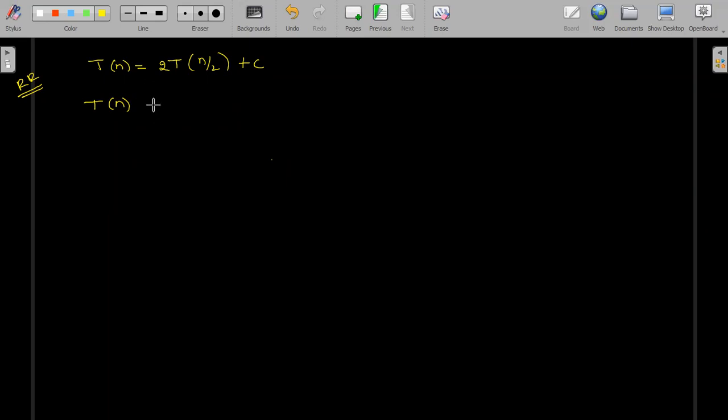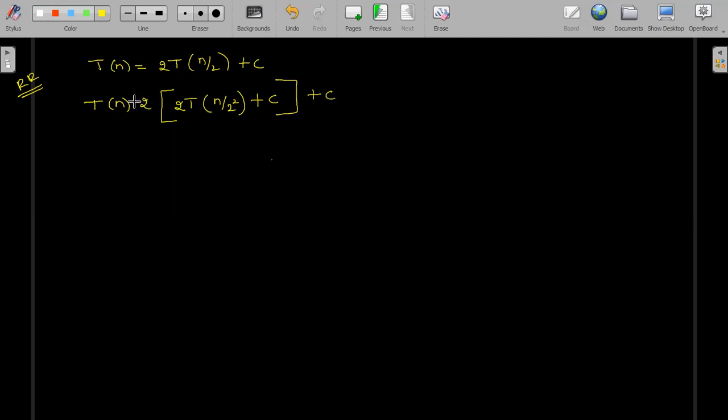So what I'm doing, take n by 2. In place of n value, you apply n by 2. n by 2 is there right now here, right? In place of n by 2, substitute n by 2. That is what exactly I did. What happens? Again, it will do the recursion as the recursion, right? That is the reason why 2 into, please observe here, 2T. Recursion is happening, 2T. And if I apply n by 2, n by 2, what happens? n by 2 square will come. Correct? n by 2 square plus c. Again outside one more plus c. Over.